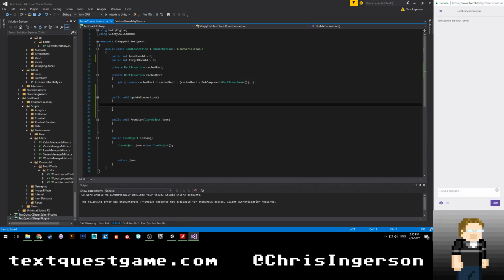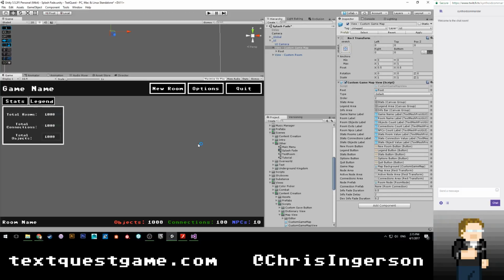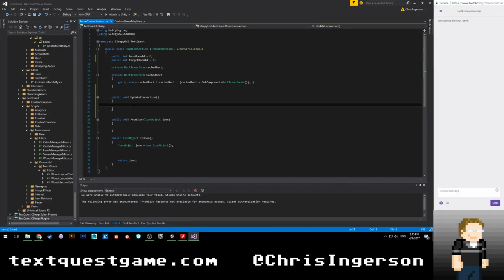So let's go ahead and refresh. Let me think about how I want to do this. We're going to need to calculate out the angle between these two rooms and then figure out how we actually want to display that.